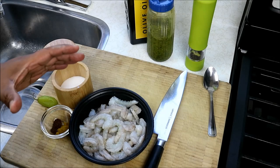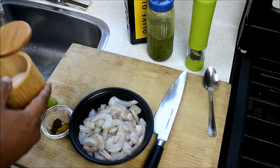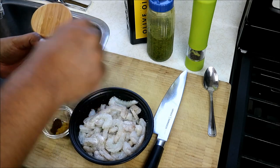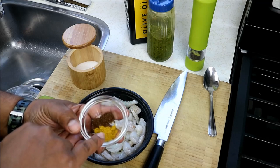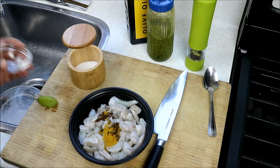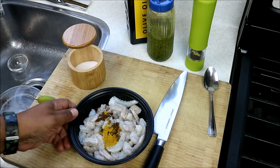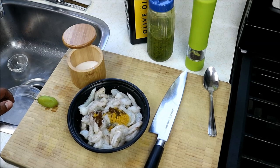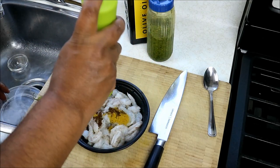First thing we want to do is to season and marinate the shrimp. I have here one pound of shrimp which has been peeled, deveined, and washed. After you clean it you probably end up with about three-quarter pound because all the shell is gone. I'm going to go in with salt, about half a teaspoon of curry powder, and a quarter teaspoon of anchar masala. If you don't have anchar masala, try any West Indian grocery store in your neighborhood. And if you cannot get it, just use some roasted cumin, which will be just as good.